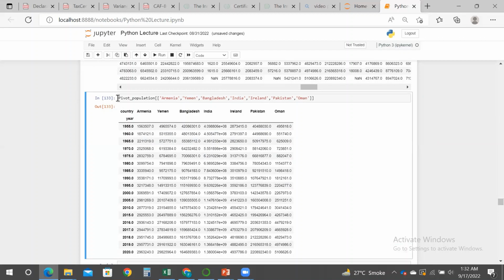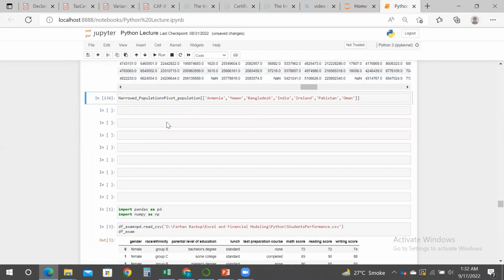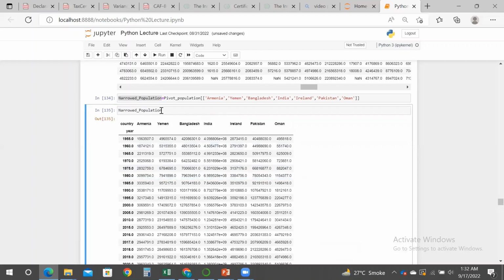Now let's save this narrowed data frame in another data frame and call it narrowed population, use the equals sign to save it, and when we run this, the data frame is saved with this name, narrowed for just 7 countries, and we can call this data frame by using this name now.